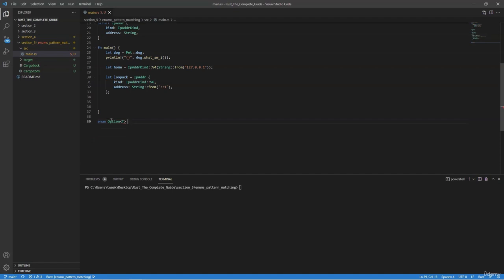So I can delete all of this, and then in here we can say let some_number equals Some(5), and just to clean it up, let some_string, and this is going to be a reference to a string slice, but a string.